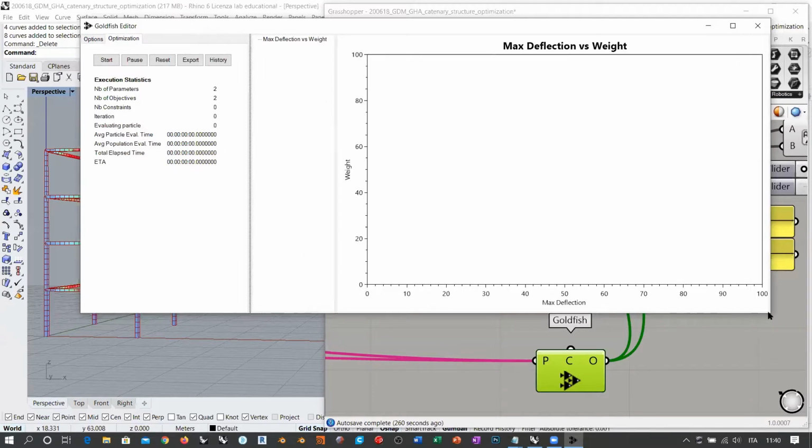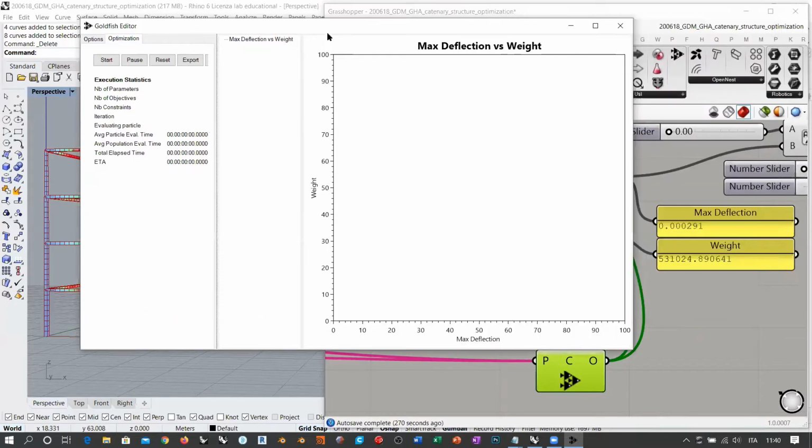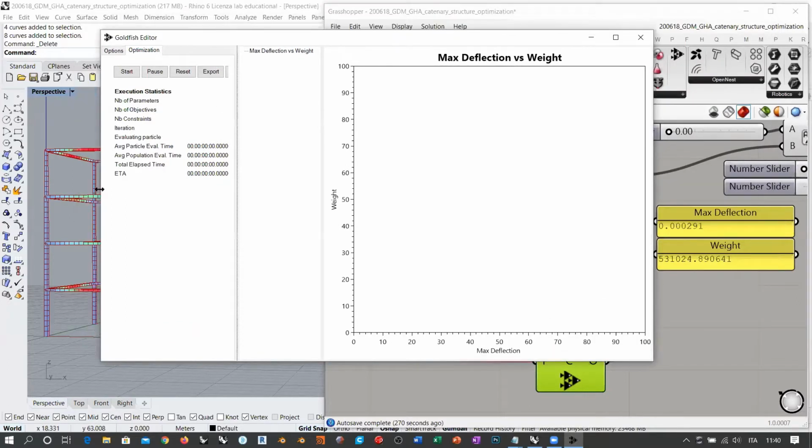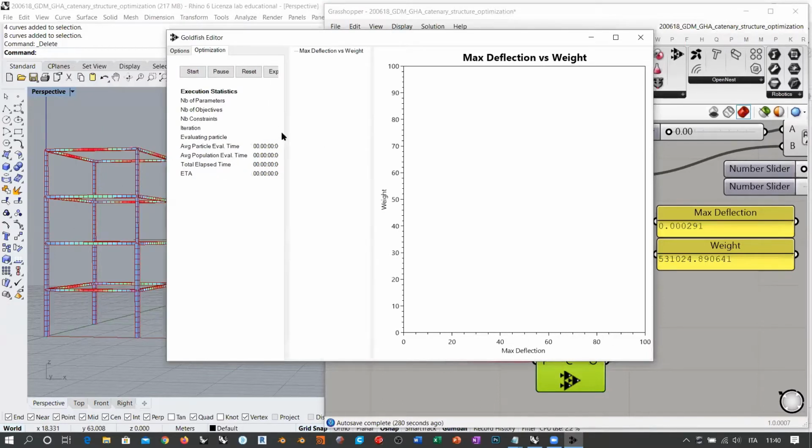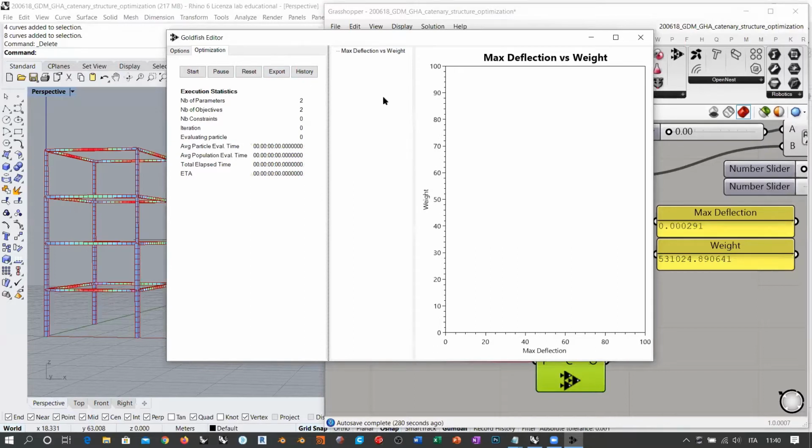And in this case, I will decrease the size of this window, just so that we can have a look at the structure here, at least partially, and all the buttons that we have in our interface. This column here is basically unnecessary, unless you have multi-objectives, like plenty of them instead of two. So you can select which kind of optimization you want to run. But in our case, we only have maximum deflection and weight. Maximum deflection is on the horizontal axis and weight is on the vertical axis. So these are actually kilograms, and these should be, I don't know, maybe centimeters. No, they are meters actually. So we will see this while the simulation is going on.